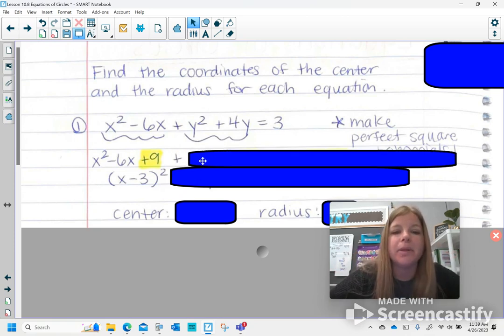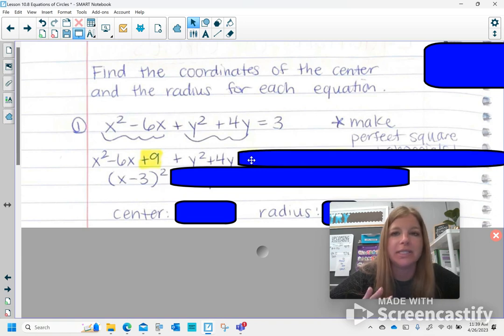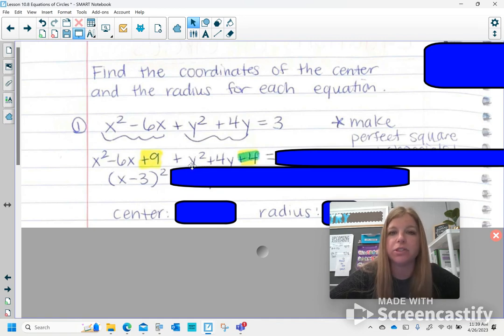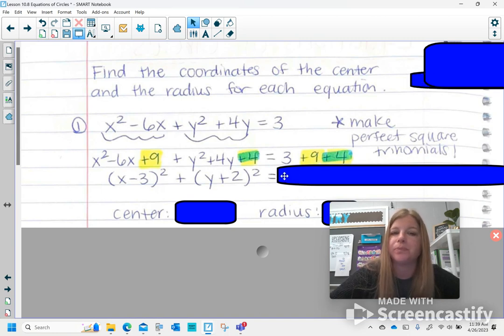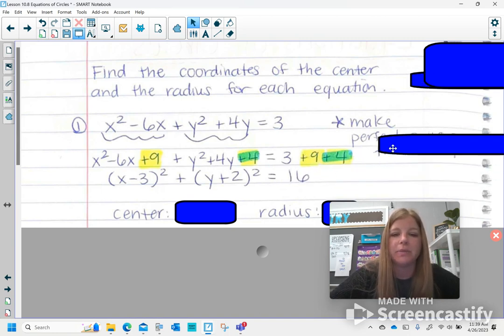Now the next part, plus y squared plus 4y, I do the same thing. I have to complete the square. I look at the 4, half of 4 is 2, 2 squared is 4, so I'm going to add 4 to that. Factored, again, the square root of the first term, y, the square root of the last term, 2, and the sign of the middle term, is y plus 2 squared. Now, at the end of this equation, we had equals 3. Notice that we added a 9 and we added a 4. For equations, we have to keep them balanced. So if I'm adding 9 and 4 on the left-hand side, I also need to add that on the right-hand side. 3 plus 9 plus 4 gives me a total of 16.